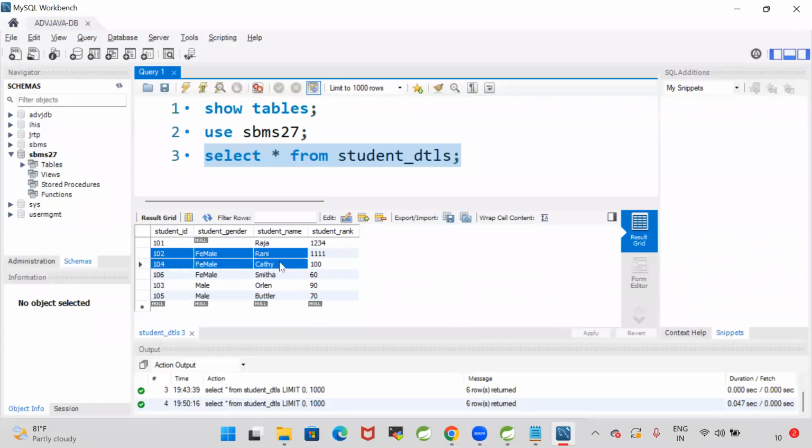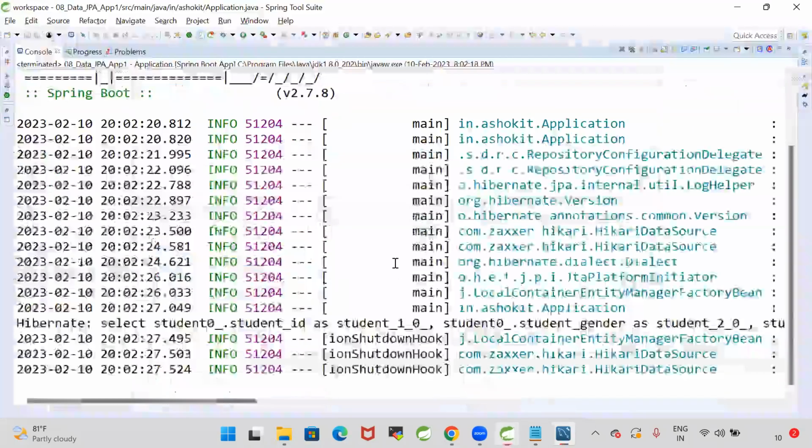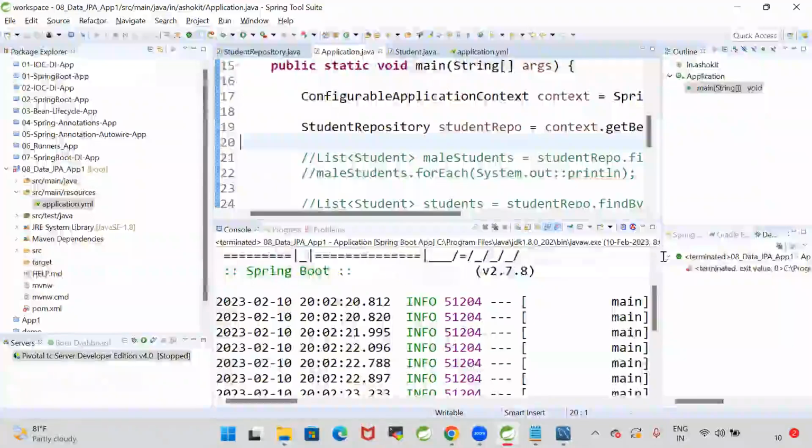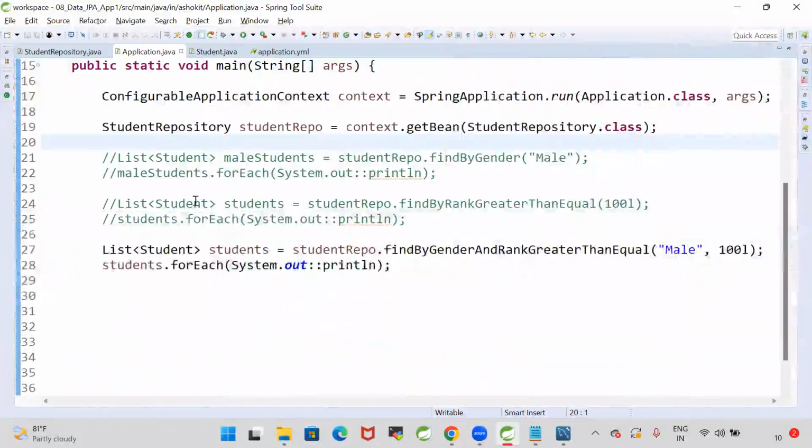Let me give gender as female. Female students who are having the rank greater than or equal to 100, there are 2 female records available, Rani and Kathy. So if I change the gender to female, then I should get the Rani and Kathy records as output. Instead of male, I'm going for female.